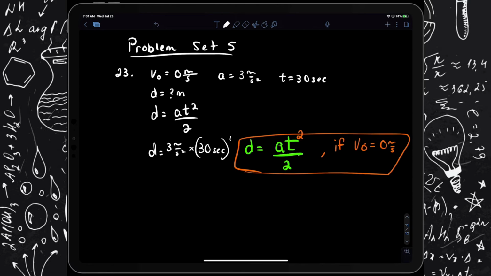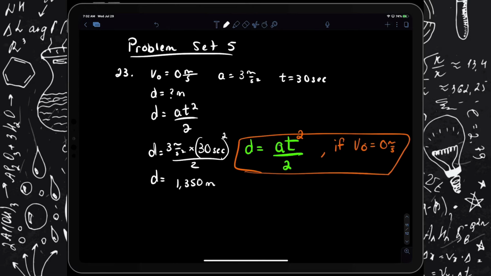But you need to make sure you follow the proper order of operations, because when you do this math, you're going to have to make sure that you square that time first before you're able to do anything else. So we need to square that thing first. All right, square that time. And we have now, do the math of this, we got 30 squared times 3 divided by 2. You should come up with 1,350 meters if I did it right.